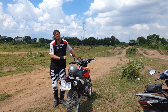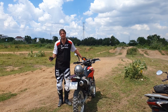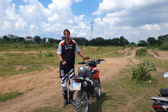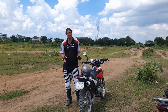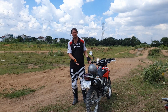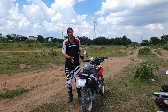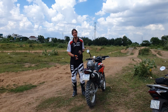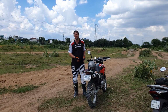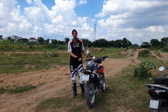So the XR is such an amazing dual sport motorbike. You can drive on the road to wherever you want to go and then head off into the forest. It's really, really good for that. And for most people in Vietnam who have got into off-roading, we started on a Honda XR. That's certainly how I started and had a tremendous amount of fun learning on this bike. You can do anything on it, wheelies, jumps, donuts, long journeys, tough journeys. It's all there in this one bike.